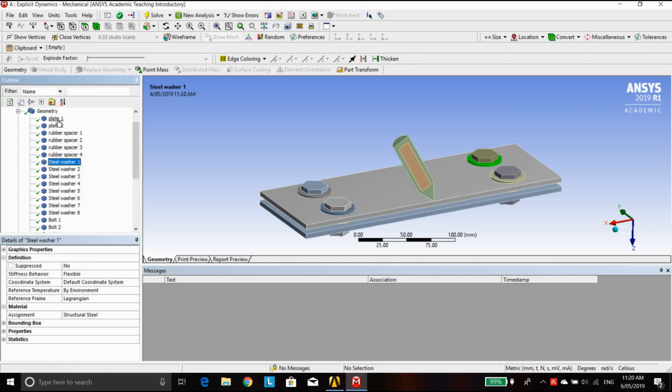Let's check a few of them to make sure. This is my bullet. The bullet has two parts. The core is not assigned. The core is supposed to be lead, and the case is supposed to be brass. Oh, the bolt is supposed to be steel. This bolt steel, steel, steel.